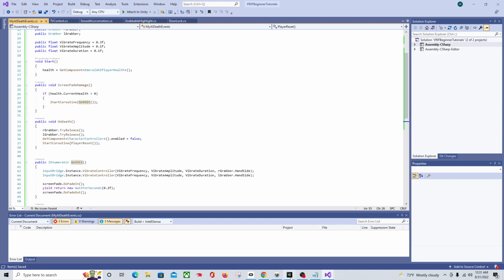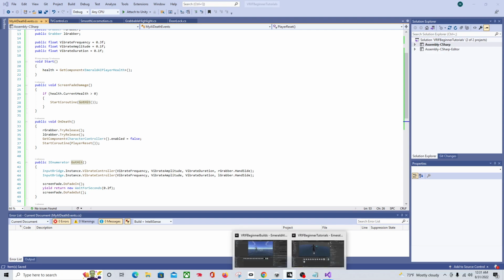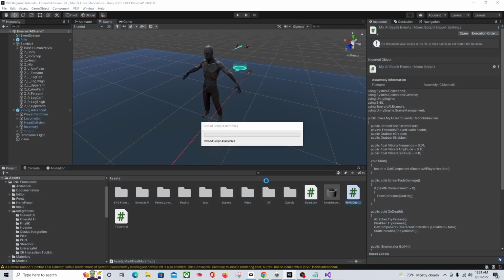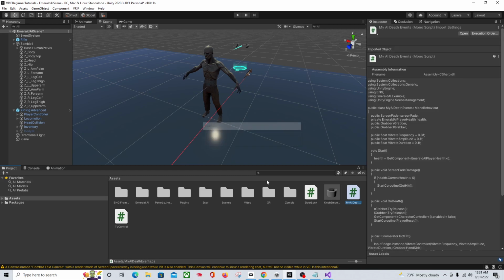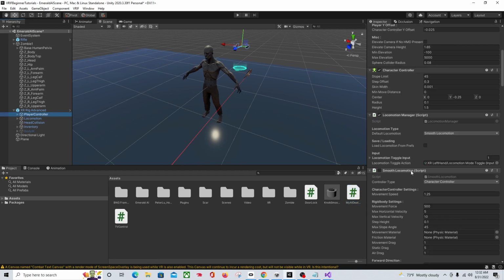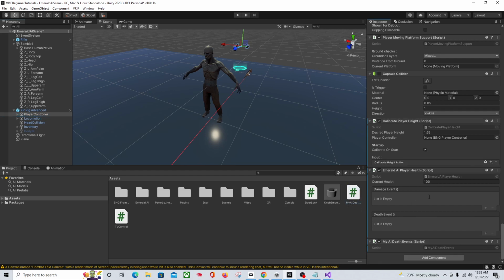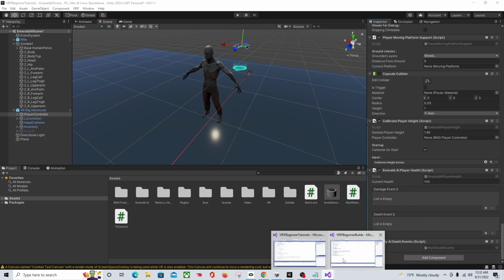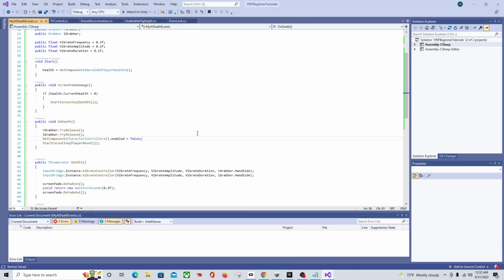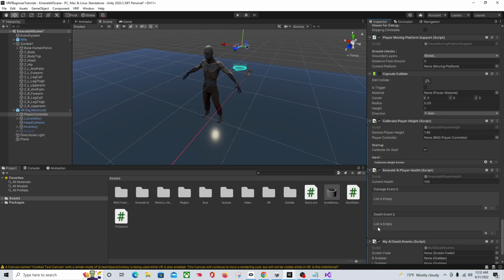Okay, whew, a lot of talking. Okay, so back into Unity. Now let's click on our player controller, and then we'll slap this on here on our player controller. It's not going to give it to me because that's just what Unity keeps doing to me. So let me just do a quick edit. If you ever have it not show you your public fields when you do that, just throw in a little comment or something so that it reloads the scripts. And it gave it to me.